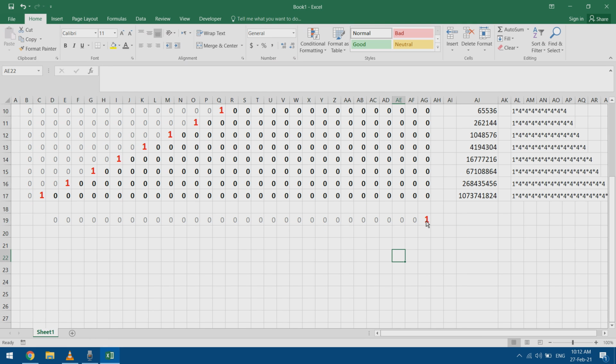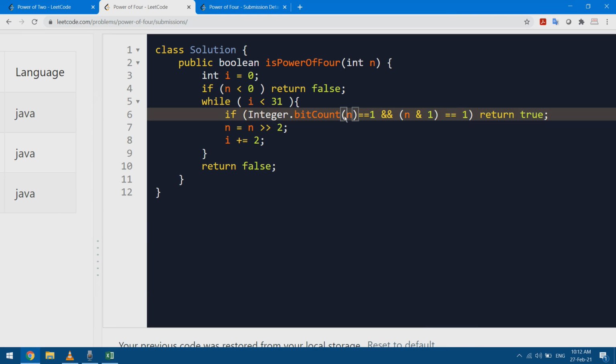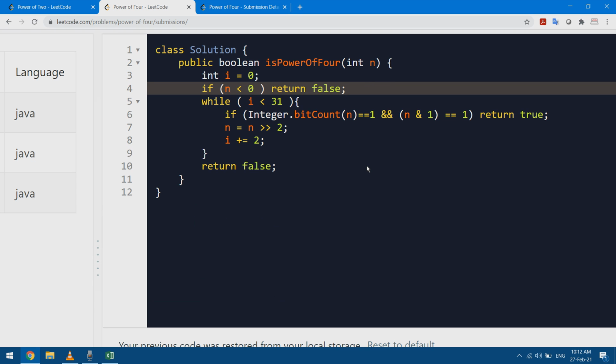Therefore, I have bit count equal 1, and I have 1 at the 0th index. Therefore, the condition is met, and it will return true. I have to modify this slightly to reach a good answer. So maybe I should think of stopping this whenever I have a bit count that's greater than 1.